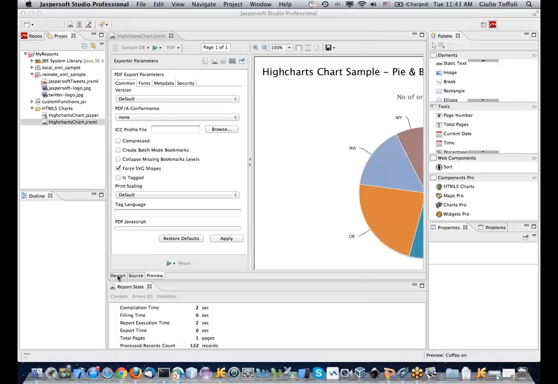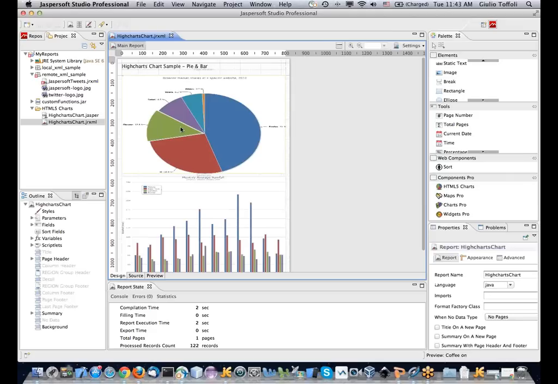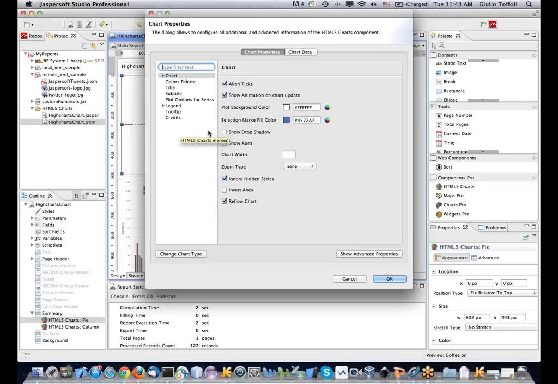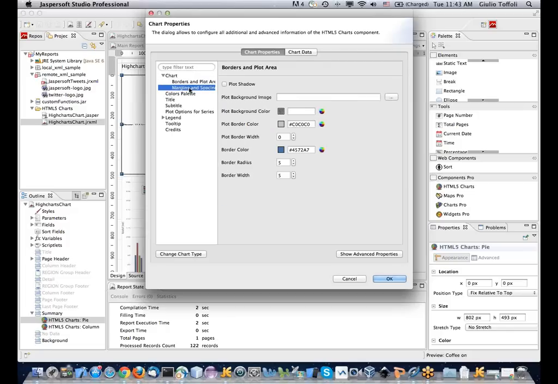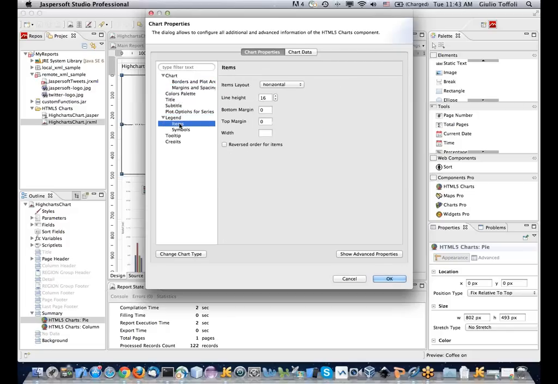So very quickly, I don't want to flood you with a lot of information. I just want to show you a couple of dialogs required to configure a Highcharts chart. I want to do this because they are a little bit different from Fusion charts and JFreeCharts. This section is divided in two portions. The chart properties are all the properties that can be set for the look and feel of the chart, but these represent just a portion of all the options that can actually be configured to drive the look and feel of the chart.